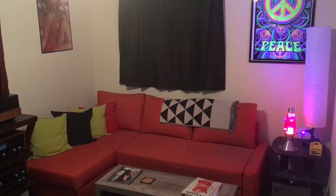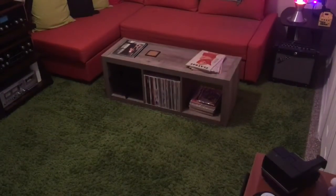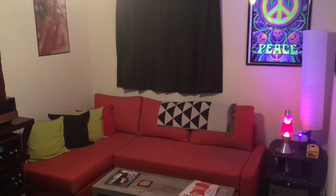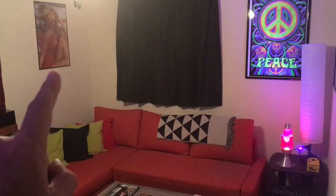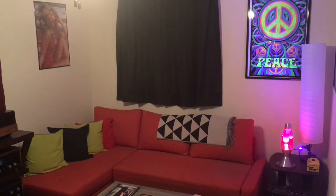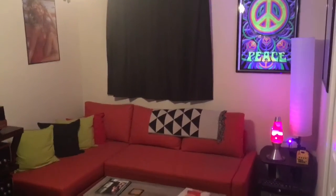It folds out to be a full-size bed so this room can double as a guest room. As I was looking through the options, it came in this nice 1970s burnt orange color. To complement that, I also picked up their green shag carpeting, so it ties into that 70s theme, and everything kind of grew from there. Going around, over here on the right we have Henry — that's an original pet rock. Of course we have a lava lamp, a couple of blacklight posters.